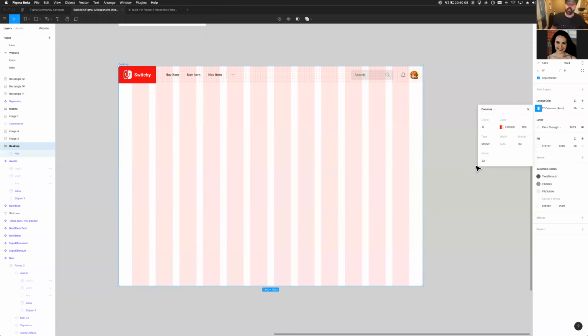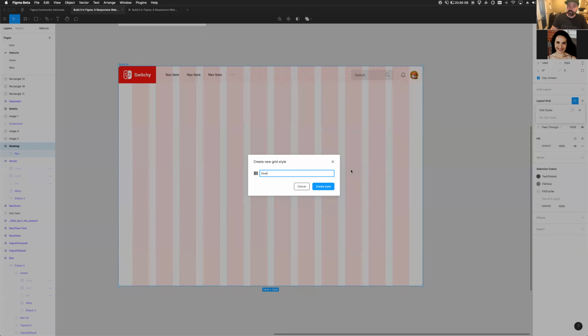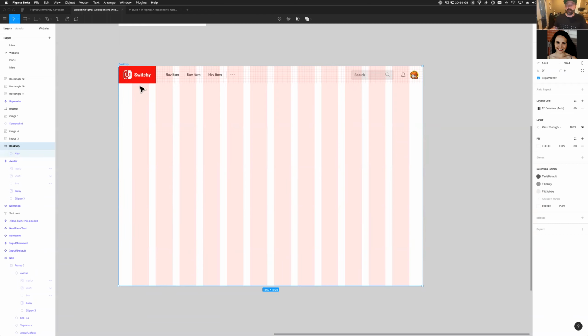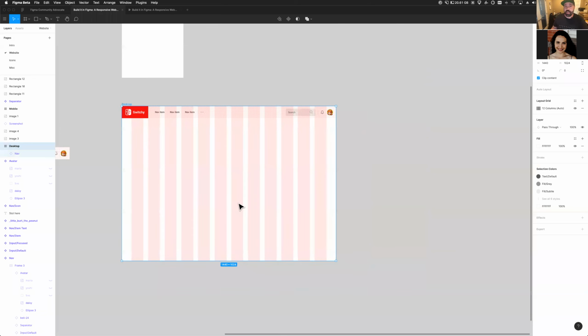It's really powerful. One thing to note is that any one of these things that has this 4 little dot thing up here, you can actually create a style from it. So I can just go here and I can call this my desktop grid. I love this about Figma because now I don't have to keep copy pasting it to other frames. The other thing is, if all of a sudden I was like, oh no, I need to do like an 8-column grid, I could then go in and change that thing. Actually, never made it.